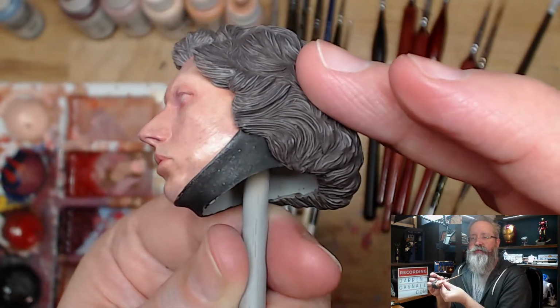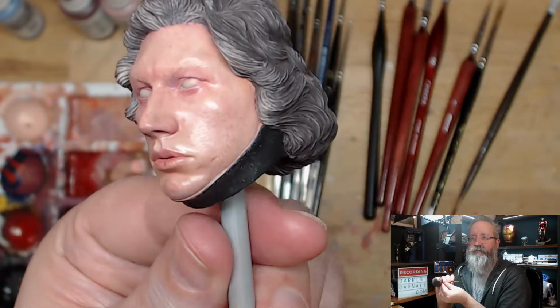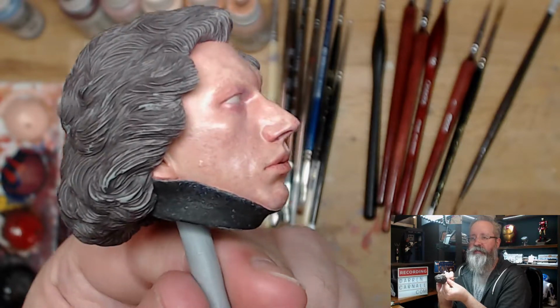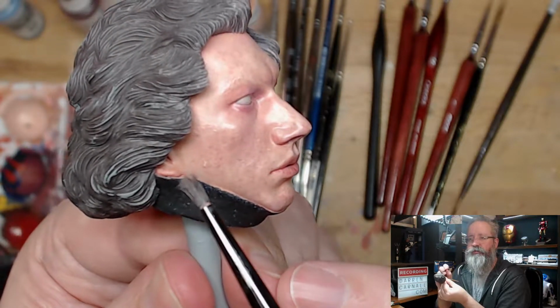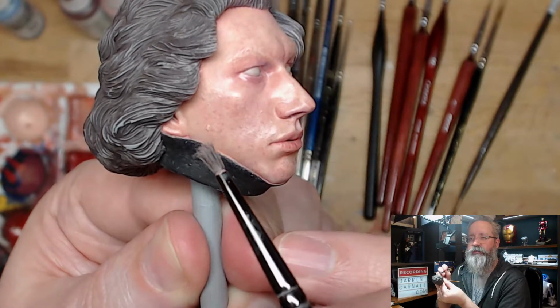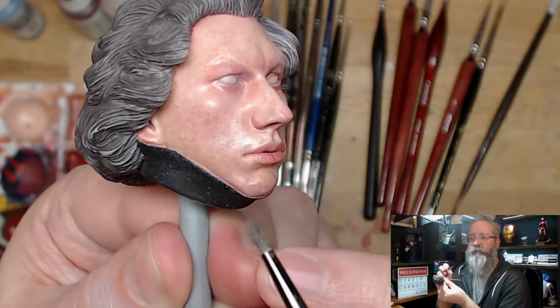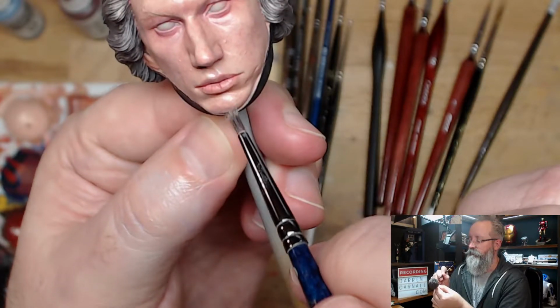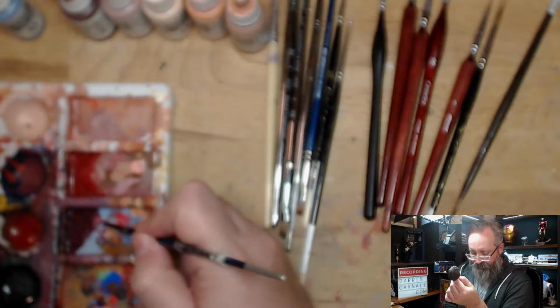You can see it's a bit more shiny. I mean, it's sort of shiny everywhere at this level because we're so close to the light. But you can sort of see it there, that it's a little bit grey, a little bit blue. You can see a little bit there as well. This bottom layer, that's all it is.